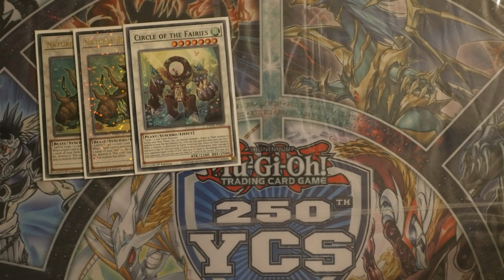The additional normal summon off of the back of this guy is not an activated effect, it's a continuous one. So it just says during the main phase you get to normal summon an insect or plant monster in addition to your normal summon or set. You can only gain this effect once per turn. Now it's a gained effect, it's not an activated effect. It doesn't go, okay, activate Circle, okay cool, resolve by normal summoning. It just gives you that ability.